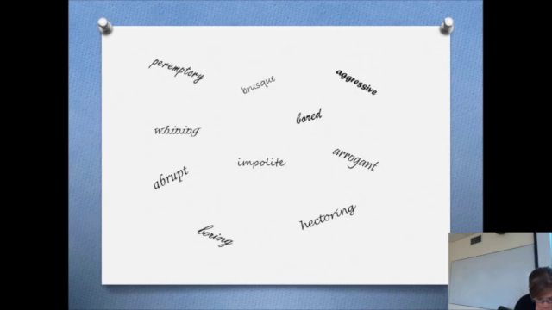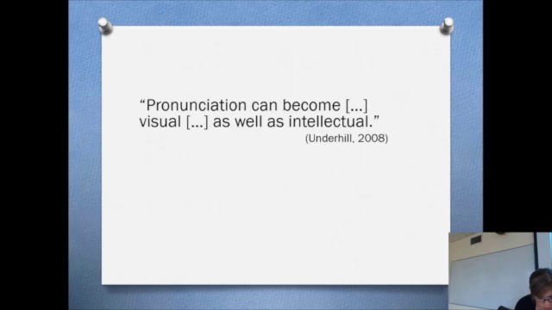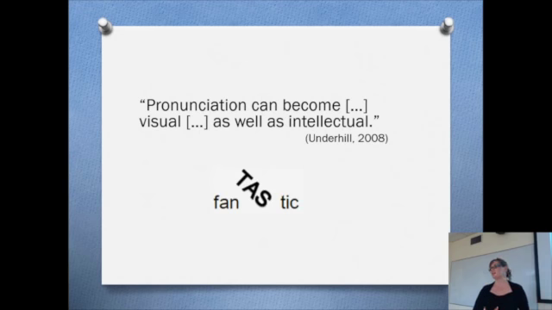So, one of the ways that Adrian Underhill, again I'm repeating everything that Alison has said earlier, but in Sound Foundations, what Adrian Underhill says is that pronunciation can become visual as well as intellectual, and that we need to make it more visual. And he goes into an awful lot of detail about sounds and individual sounds. I think we can bring this to intonation as well, and in fact he also does the same thing. He recommends using maybe something like this when we're writing up the words on the board. Fantastic, so that they can really see not just the main stress, but also the movement of the voice, coming from an upper to a lower intonation.